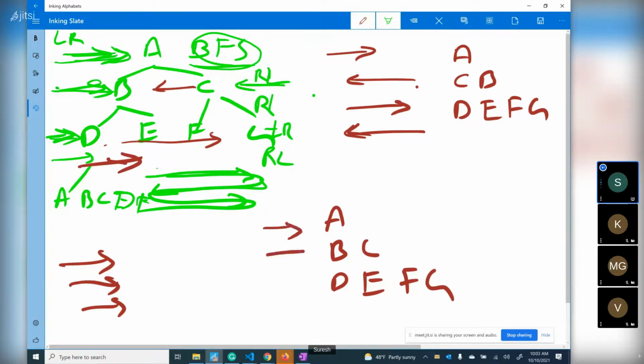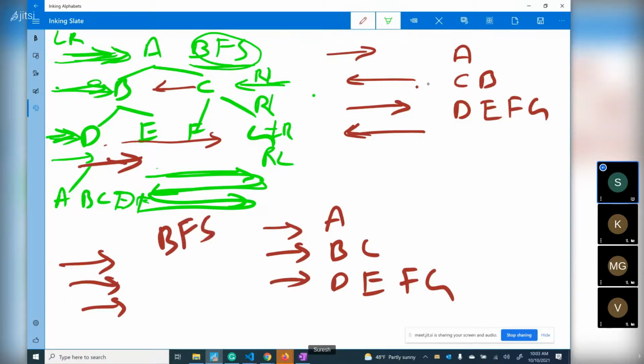It's not a breadth first search algorithm, because you are not searching for a node, not searching for D or G. It is level order printing, there are different names for this. You are printing the tree level by level, first level, second level, third level, right? So this is called the breadth first approach, or level printing.